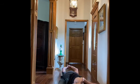To the left. So you take that left heel on top of your right thigh, extend that right arm toward the top of the mat. Left thumb and forefinger around that right wrist. Gently pull that right arm toward the top of the mat. Breathe here. And release as you bring those legs back up.